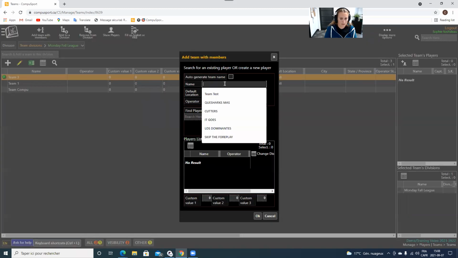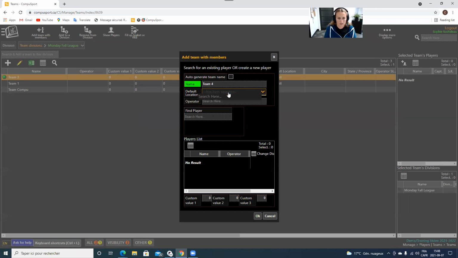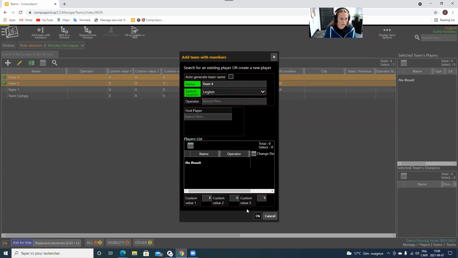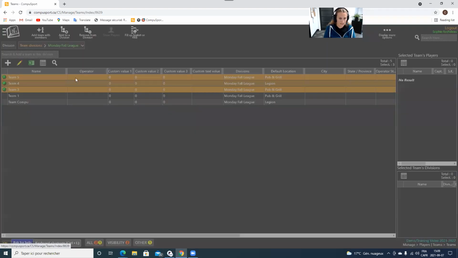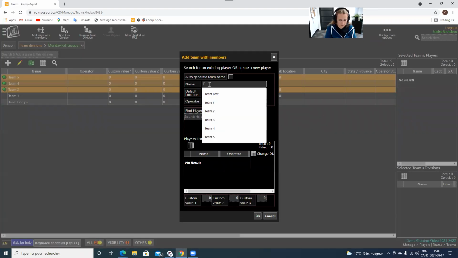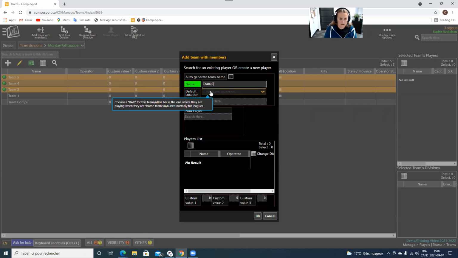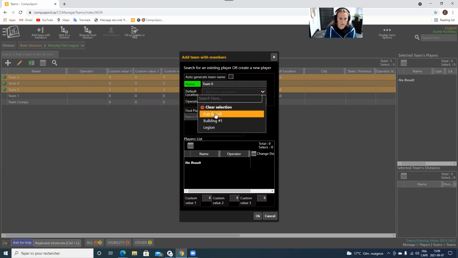Add team with members. Team 4, default location, really going random here. And team 5, put them at pub. And I'll put one more team. So 6 teams means it needs 5 weeks to play everyone once.